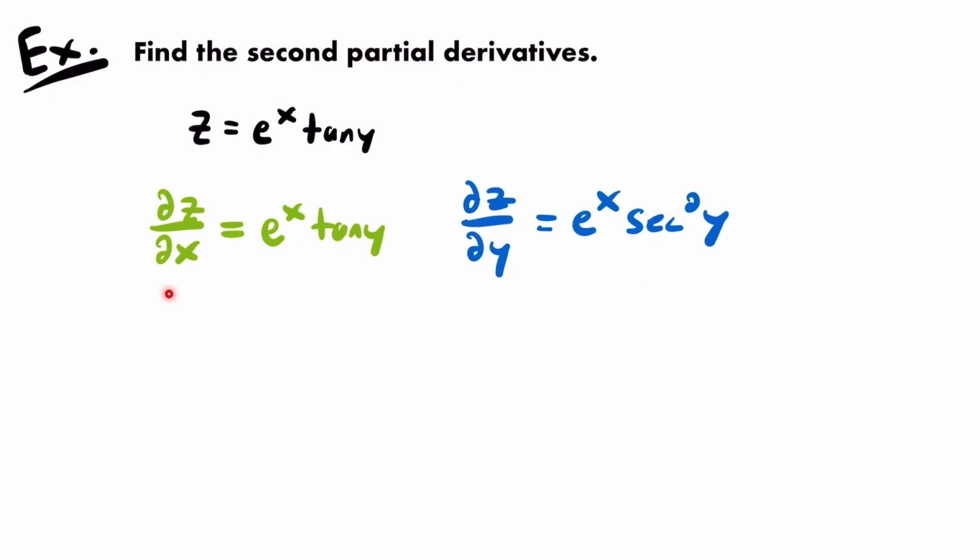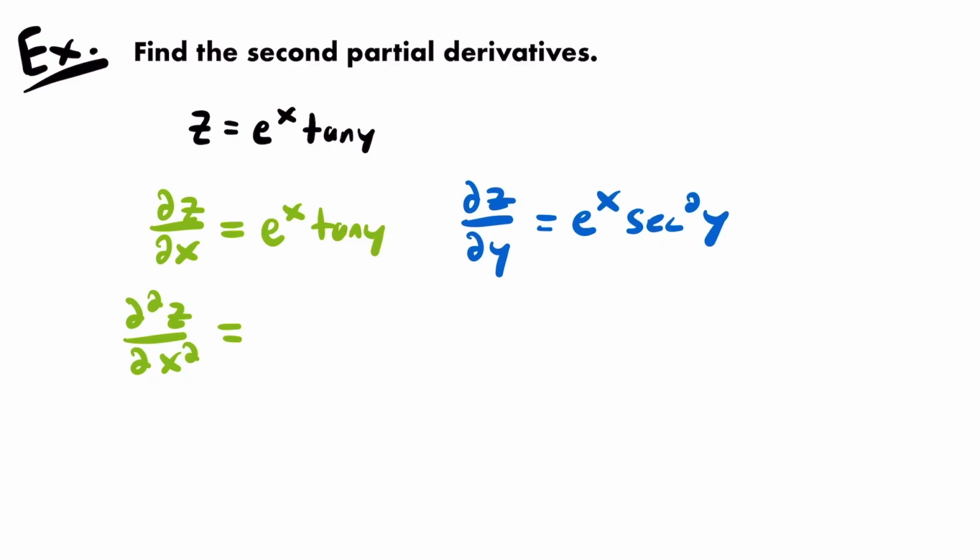So now we have the first partial derivatives. Now let's use them to find the second partial derivatives, starting with the second partial derivative where we differentiate dz dx with respect to x. So that would be d squared z divided by dx squared. What would that be equal to? Well, it's essentially the same thing we've done before, because when we took a partial derivative with respect to x of z, we got the same function back. So if we're taking a partial derivative with respect to x again, we're going to get the same function again, right?